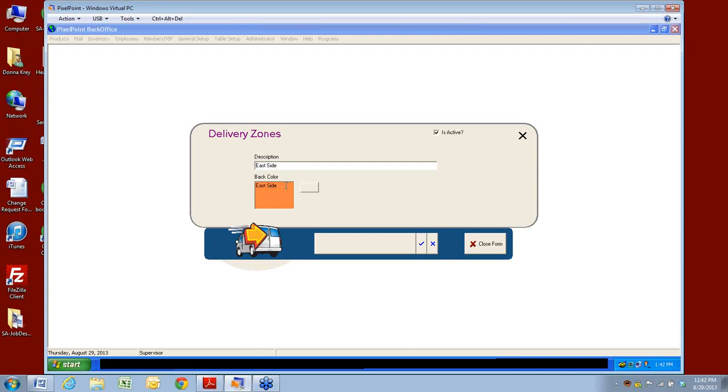Okay, and again, my description and my box. All right, so I'm going to break things out by east side, west side, north side. I'm going to break it out maybe by neighborhoods. Maybe I've got Brookside, or I've got Northridge, or Southridge, etc. You're basically predefining the areas, so then when you assign the delivery driver to the ticket, you are assigning all orders that go in a certain area, a certain delivery zone, instead of having your two delivery drivers crisscrossing paths and driving all over the place. Okay, so that's where you set all that up.